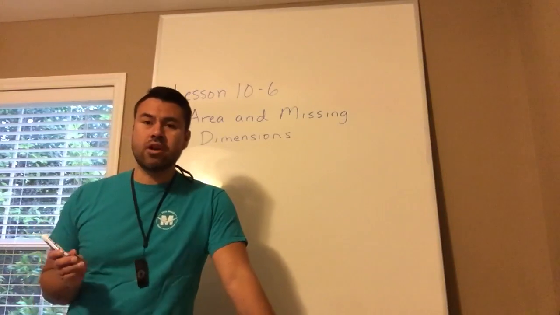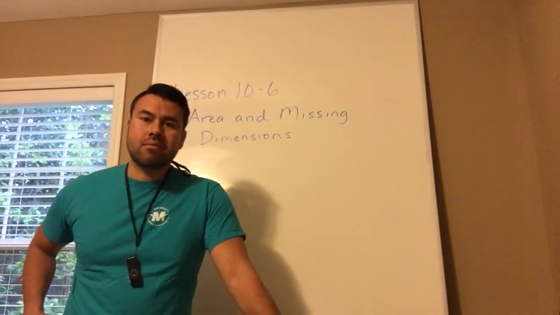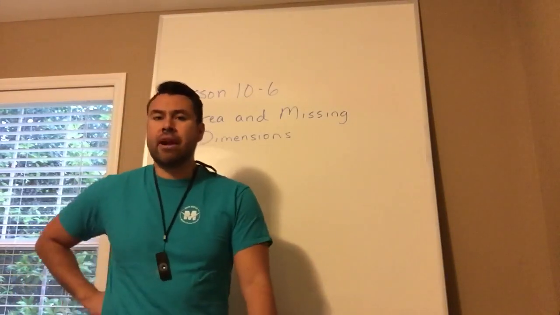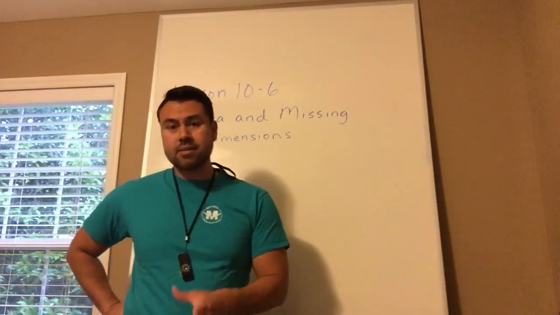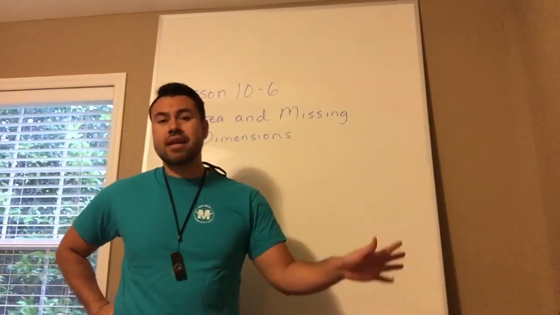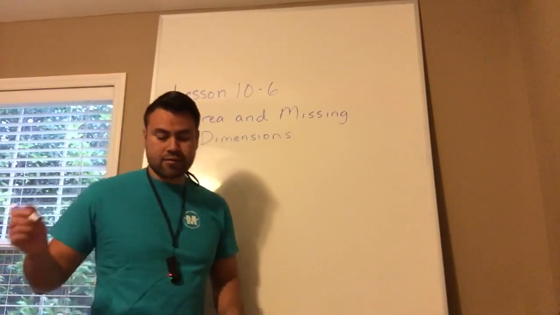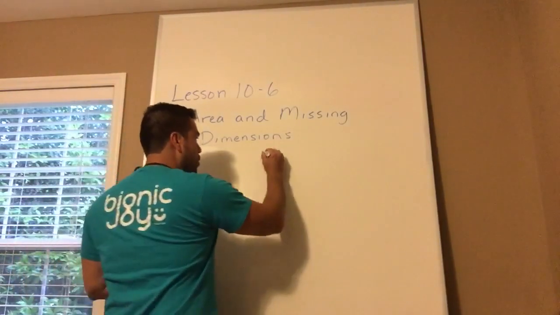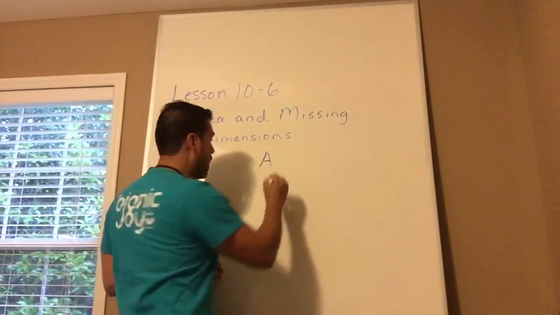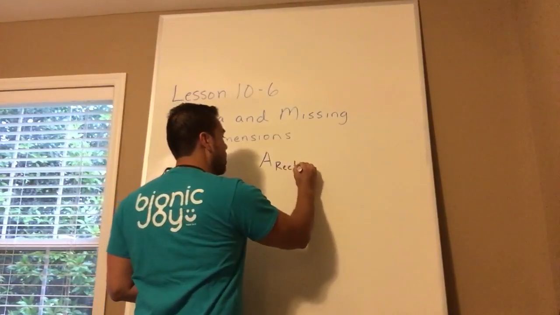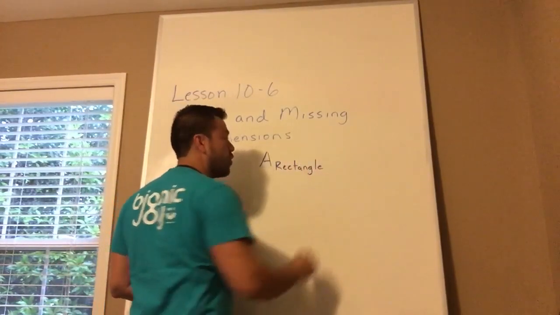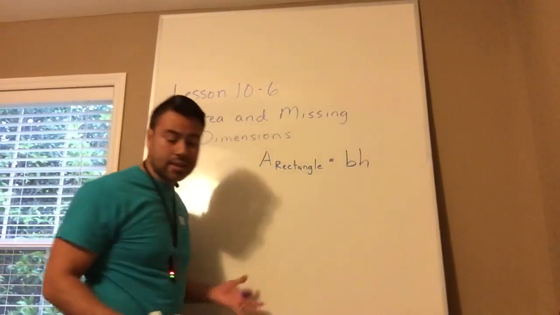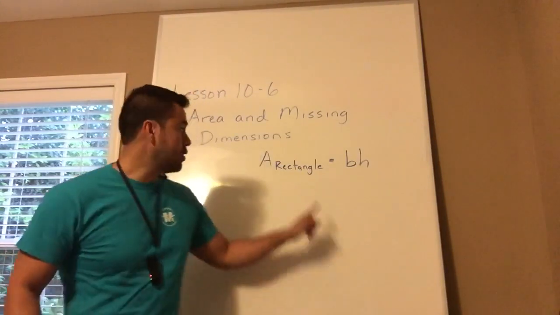So we're going to continue on our chapter 10 and continue on with reviewing polygons and their areas. Today is a nice lesson because since last time you had a quiz on these areas of certain figures, we're going to review them again, but look at them a little bit differently. So hopefully you remember the area of a rectangle is equal to base times height, or length. People say length times width, but you can say base times height.